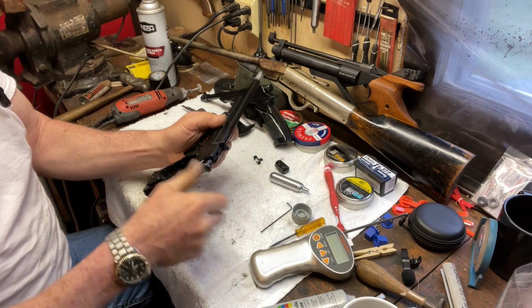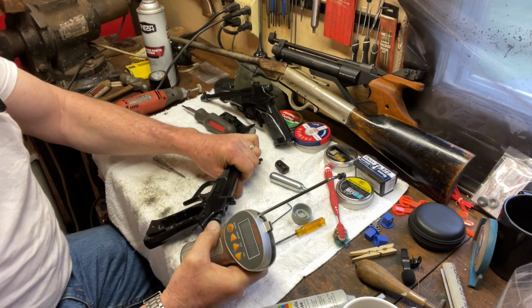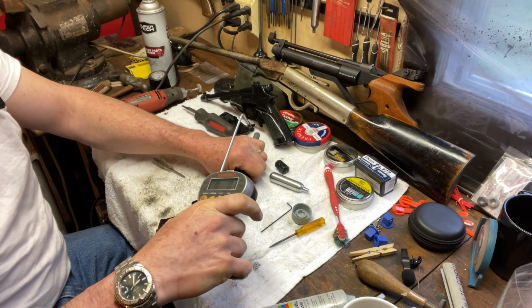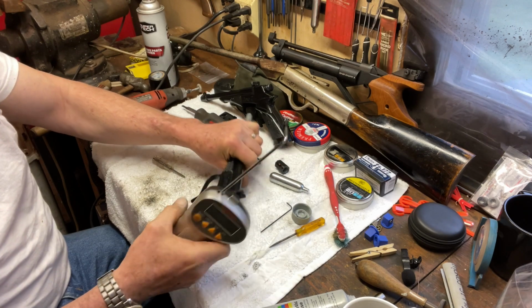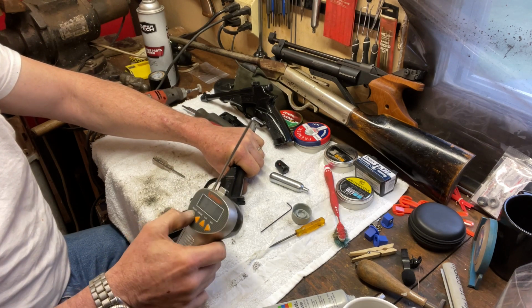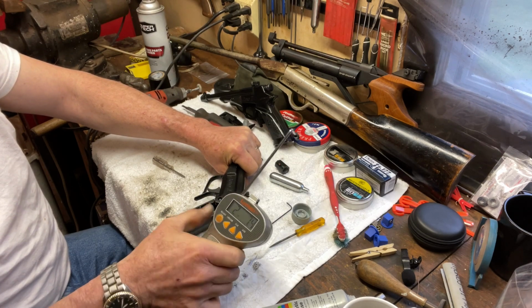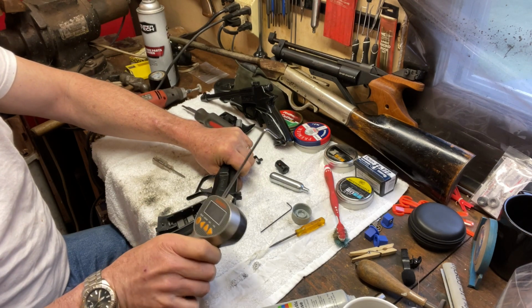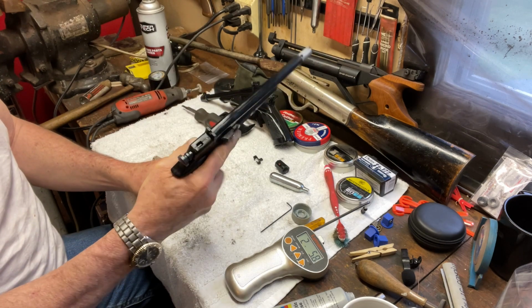But let's go ahead and see if the Lyman tells us anything. Like this Lyman, I was up in the air whether I wanted to get the Wheeler or the Lyman, and the fact that this was about $20 cheaper made my mind up for me. But yeah, still right around 3 pounds. So we're still right at 3 pounds. Do one more here. 2 pounds 7 ounces. So if I go towards the 2 pounds 5 ounces, so it looks like we did make a little bit of an improvement, but the feel of it is so much better.